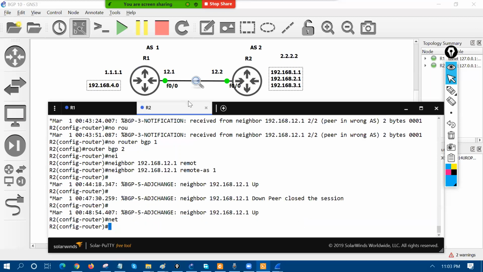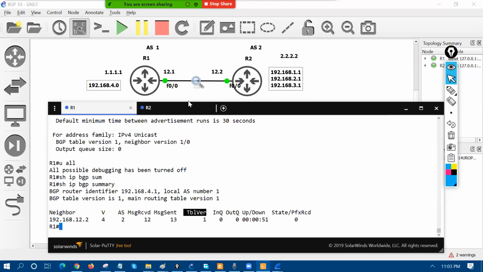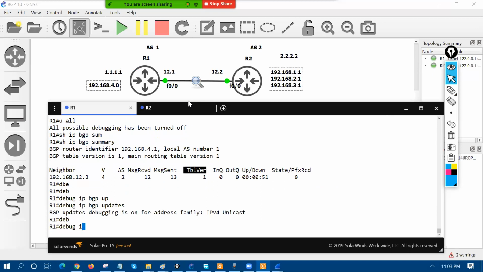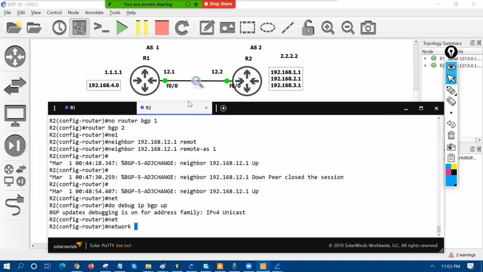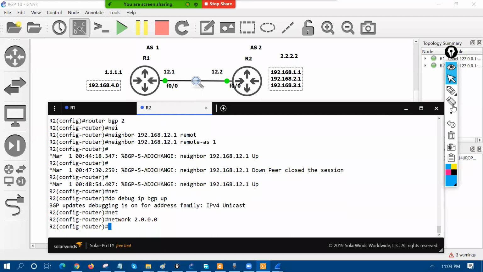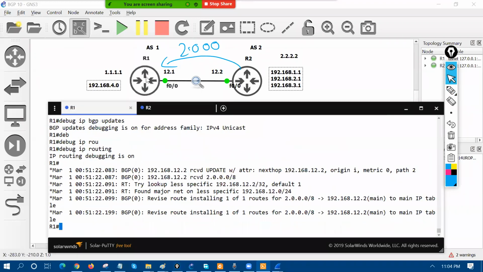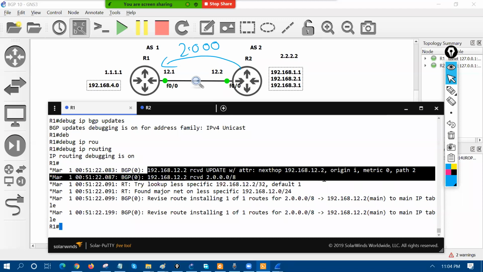R2 will send the update packet to R1 for 2.0.0.0. In this case R1 has to modify the BGP table. I have received the update from my neighbor 12.0.0.2 about 2.0.0.0.